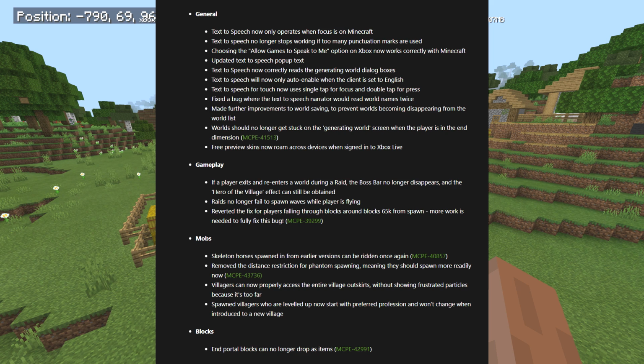So you guys know that one, when you go so far away from spawn, all of a sudden you fall through the world and die, and then you end up at spawn again. Very bad bug. Still not totally fixed. Skeleton horses spawned from earlier versions can be ridden once again. Removed the distance restriction for phantom spawning, meaning they should spawn more readily now.